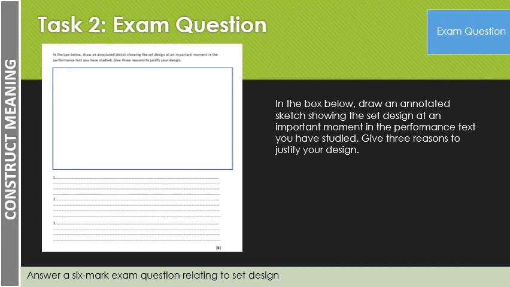In the box below, draw an annotated sketch showing the set design at an important moment in the performance text you have studied. Give 3 reasons to justify your design. So it's got 3 bullet points. It's a 6-mark question, which means it's 3 marks for your actual set design, 3 marks for your justification.